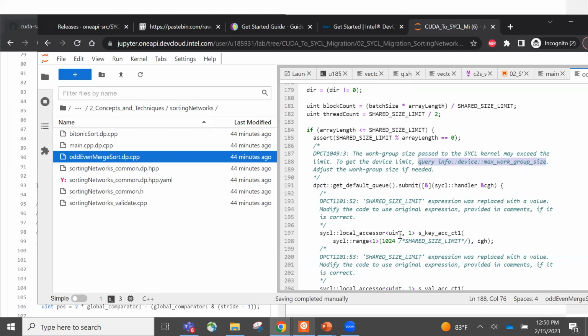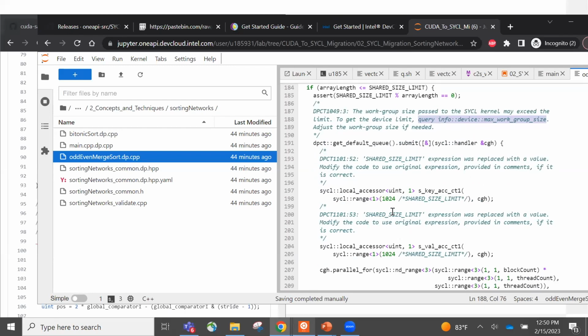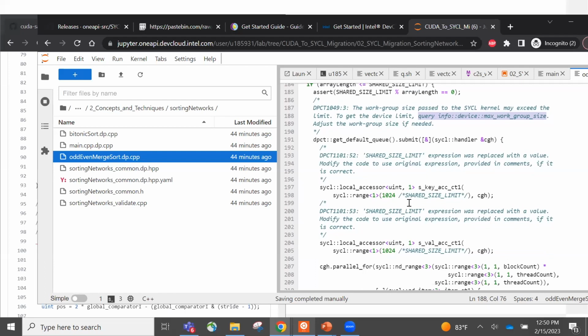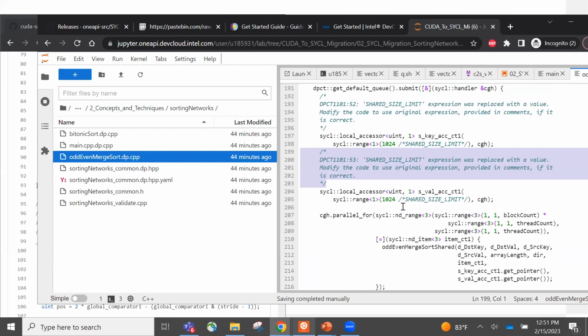Otherwise, you might get an exception when you try to run the code. Even the shared memory size depends on the device. The CUDA code that you get might be written for a specific device and may support a specific maximum size. In case of migration, those are the things you need to pay attention to, and the migrated code will give you comments wherever you're using that, as a warning so that you pay extra attention to change it.